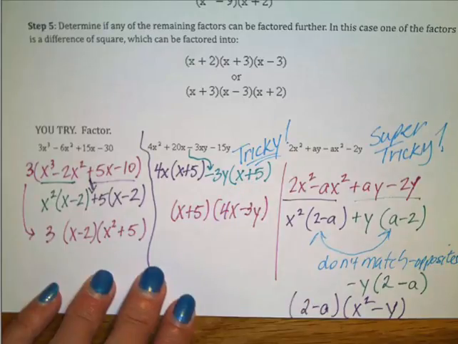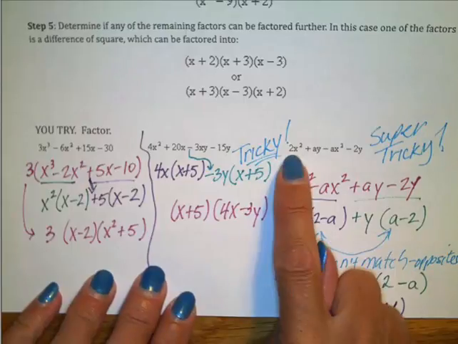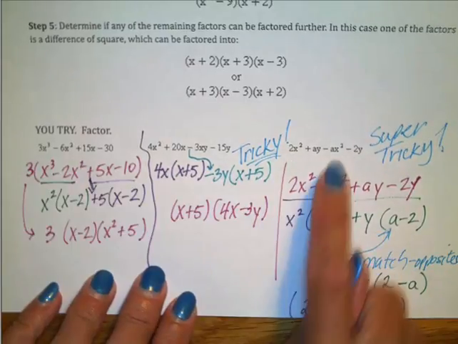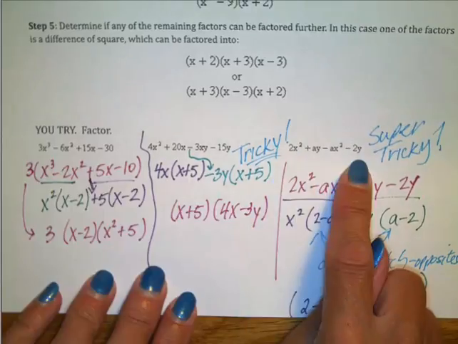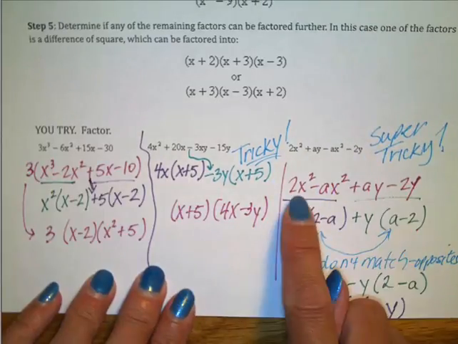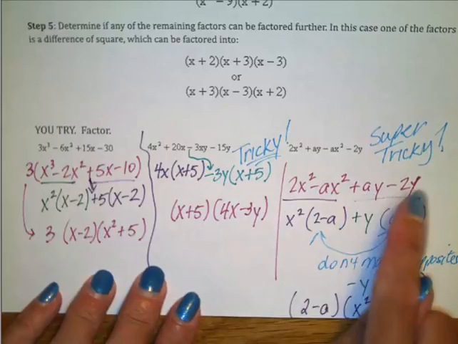All right. In the last one, first of all, I look at the first 2 and there's nothing in common. So I have to rearrange it. That is very uncommon, but it's possible. So I took the first and the third term and put them together. You could have taken the first and the last term. It might have actually been easier. So I took the first and the third term and the second and the fourth term.